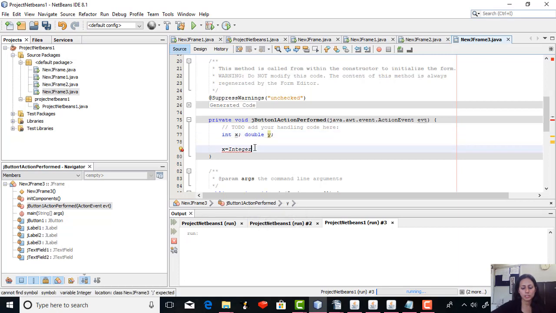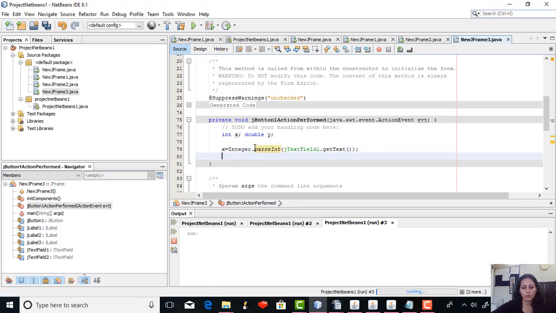One variable we are writing in integer, another one we are writing in double y. So integer dot parse int jTextField1 dot getText. y is equal to double dot parse double jTextField2 dot getText.